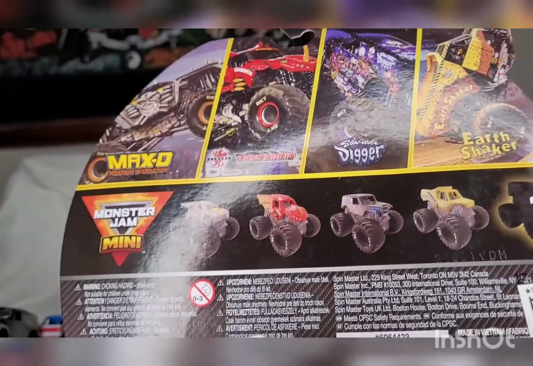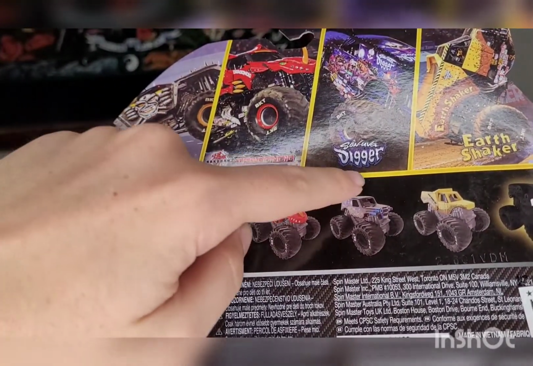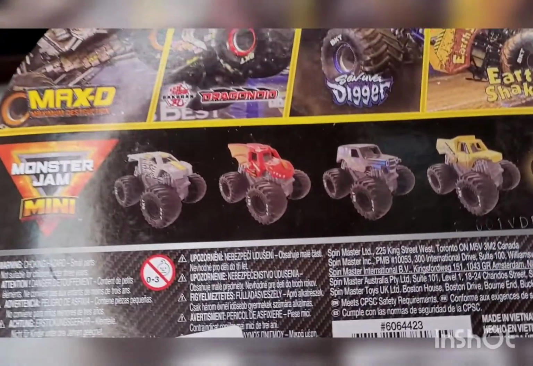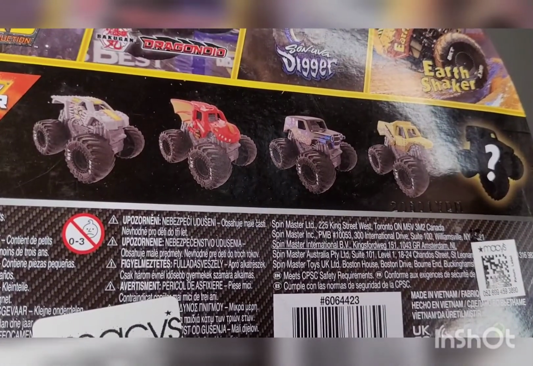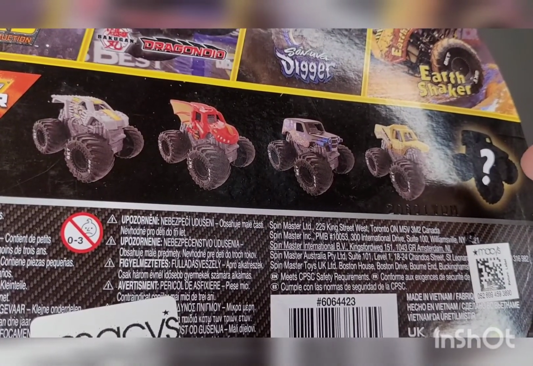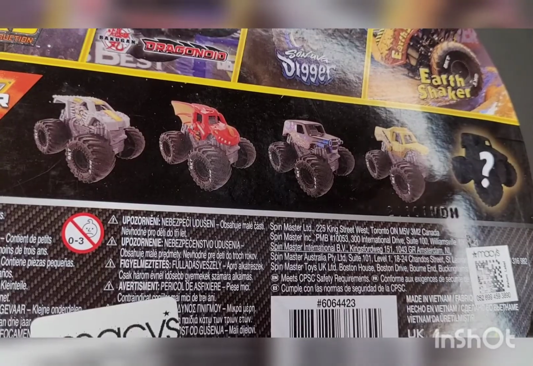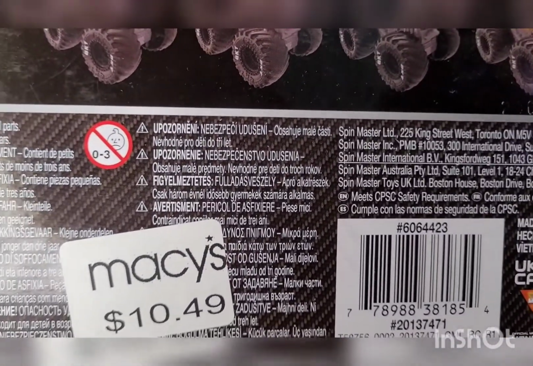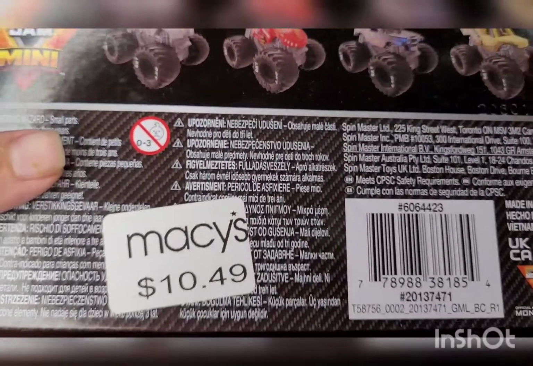So we've got the Maxi, Bigfoot Dragonoid, the Son of a Digger, and the Earthshaker as well. The mystery truck, you can tell by the cluster mug behind it, is Grave Digger as well, but it's not actually the truck of it, it's the mystery one. But you can tell by the back of it, it's from Macy's, so yeah.